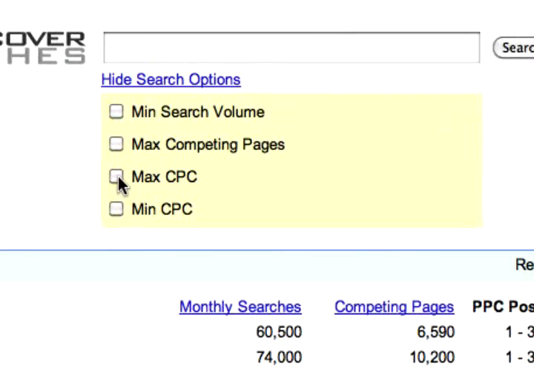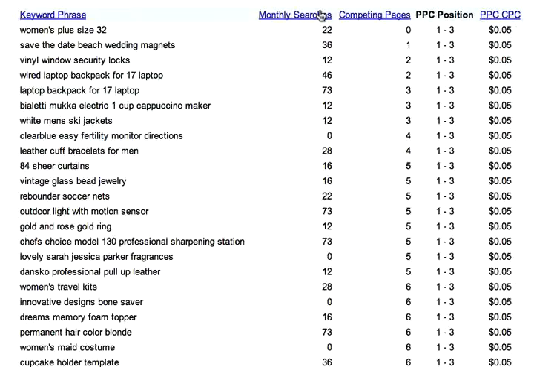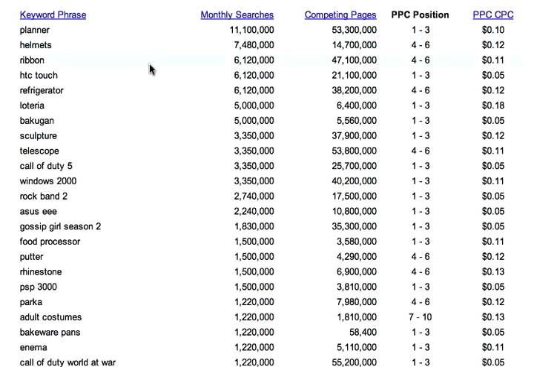Let's say that we want to build a store around AdWords. Okay, we want to drive AdWords traffic because we want instant gratification. I'm all over that. This is why I love AdWords. So let's put in, not the minimum CPC, actually let's put in the maximum CPC of 20 cents. We only want to pay 20 cents a click. That's it. And let's take a look at descending order of monthly searches.